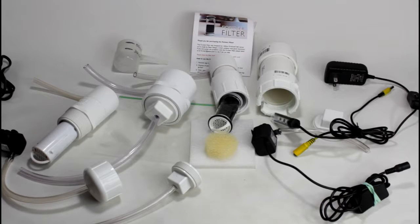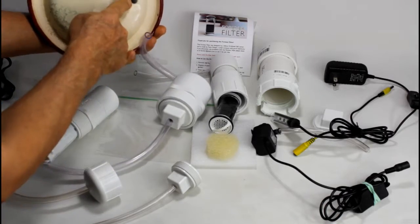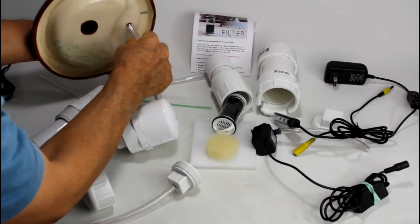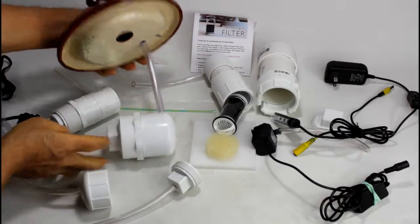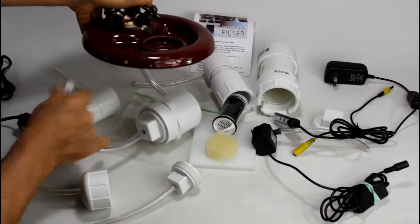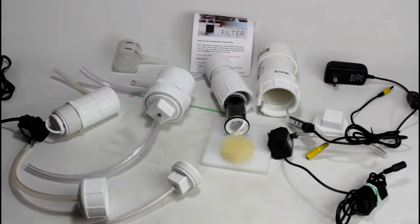Let me show you. So here we have the spout and the opening, and you connect this tube in here. And then this goes into the fountain bowl with the pump attached. Okay. Always the same principle.